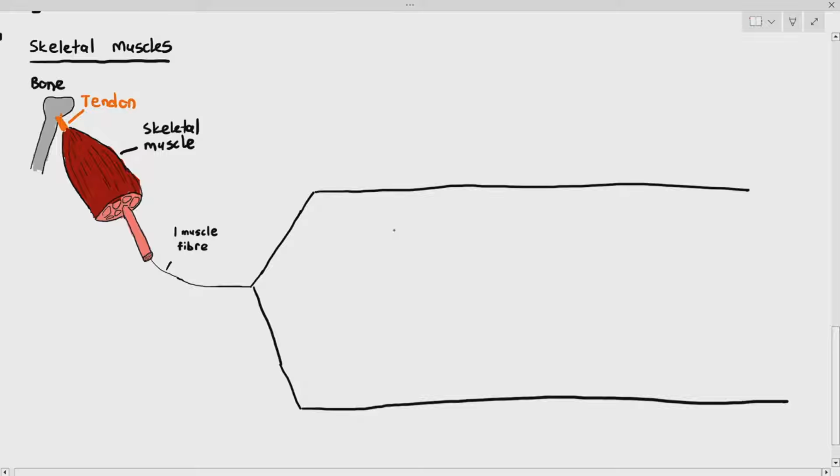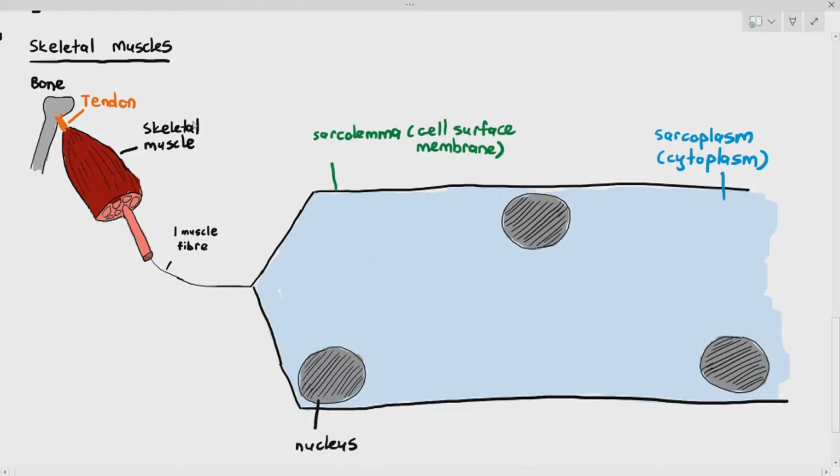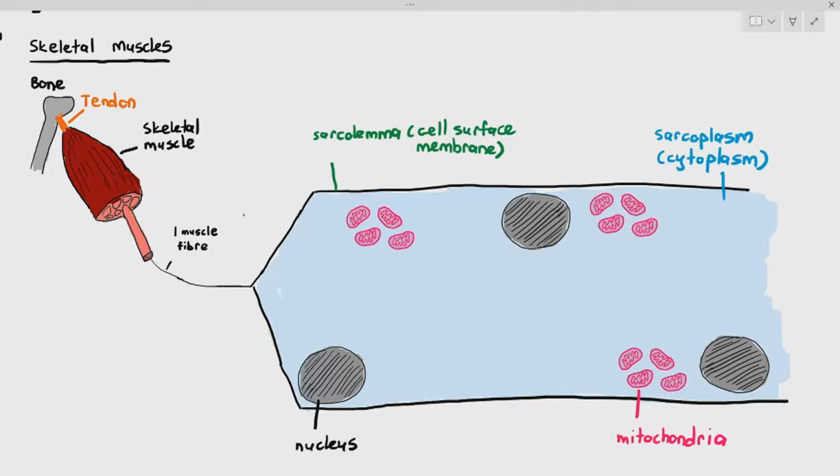First and foremost, the muscle fiber contains sarcolemma, which is the cell surface membrane, and they also have the sarcoplasm, which is the cytoplasm, and I've highlighted that in blue. I also told you earlier that the muscle fiber is weird in the sense that within that one structure, it can have multiple nuclei. So as you can see here, I'm drawing out 3 nuclei, and a few mitochondria, because obviously your muscles need mitochondria to generate ATP for your muscles to contract.